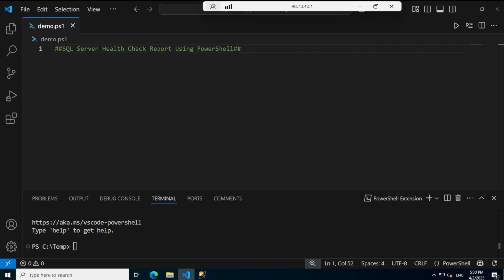This is Naveen here. In recent days, I got a lot of questions from different folks asking how to make custom reports with PowerShell. Let's say they want to run a bunch of queries against the database and generate a report out of it. It could be for checking the missing backup status, or checking replication or availability group related information, and how they can generate a report out of it.